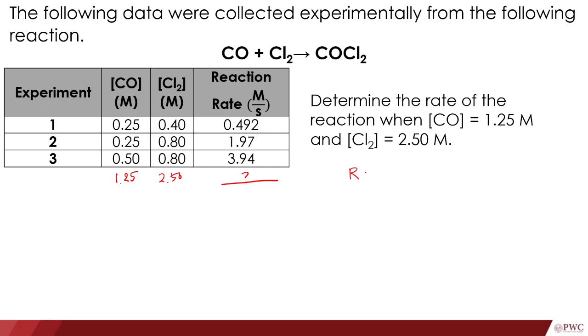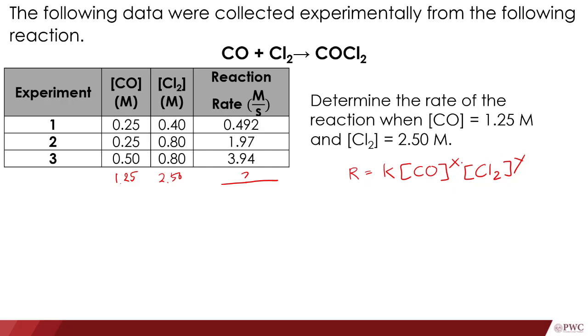So in this case, the rate is equal to some constant times the concentration of CO raised to the power of x, and then times the concentration of Cl2 raised to some y power. So this CO and Cl2, these are the reactants because again, the concentration of the reactants affect the rate of the reaction. So before we can determine the rate of this reaction, we need to first identify these variables here. So we have this k, this x, and then y.